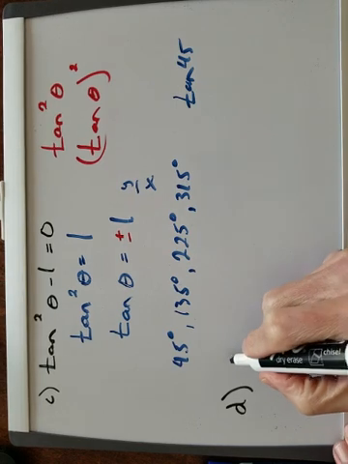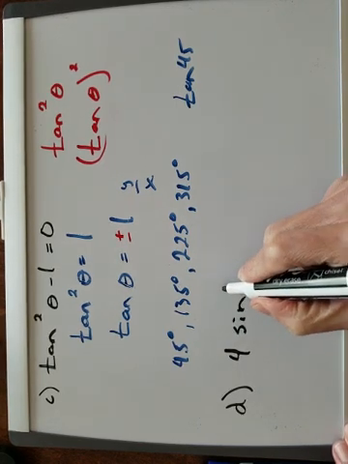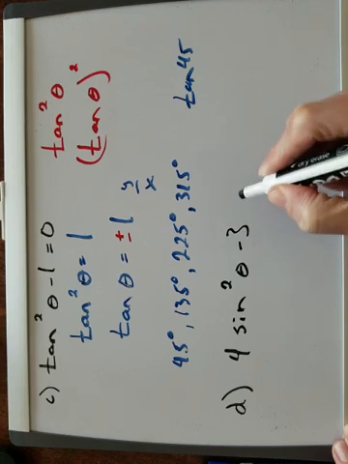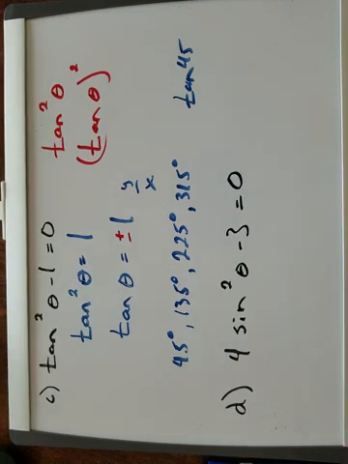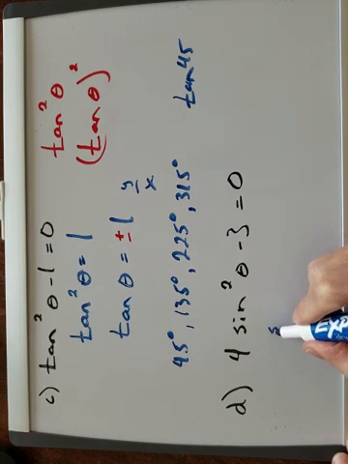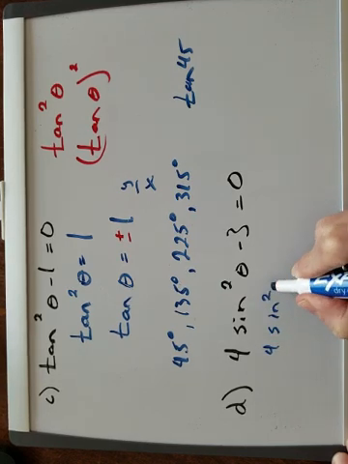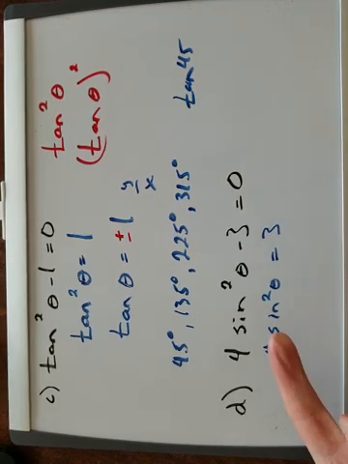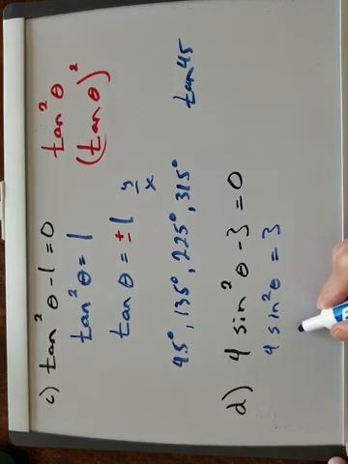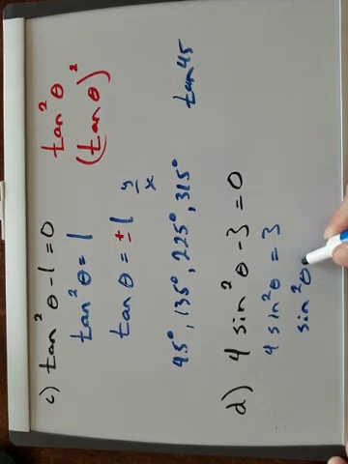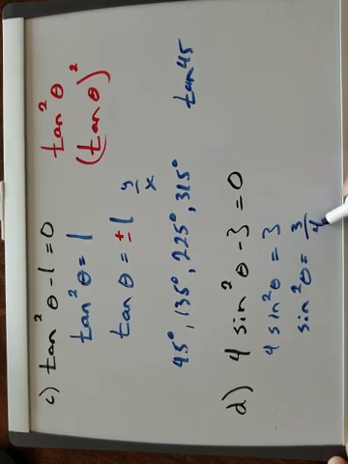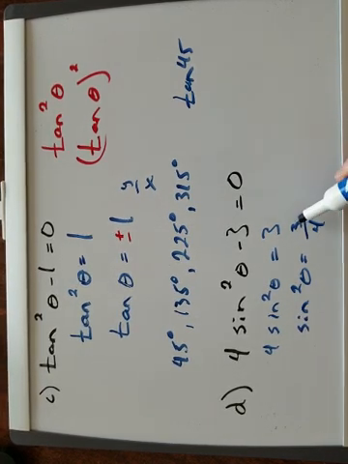In letter D, we have 4 sine squared theta minus 3 is equal to 0. My apologies if I have to erase and continue the solution above. So first of all, you have to get to your happy place. You have to solve. When we solve this, the start will be to bring the 3 over. This looks nothing like what we need. Second step, maybe I'll write it down in full this time, will be to divide both sides by 4. Now you still might not be that happy. You see 3 over 4 if you glance quickly at your unit circle. That does not look very nice, but with one more swoop.